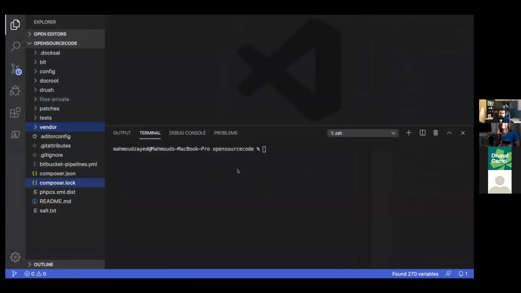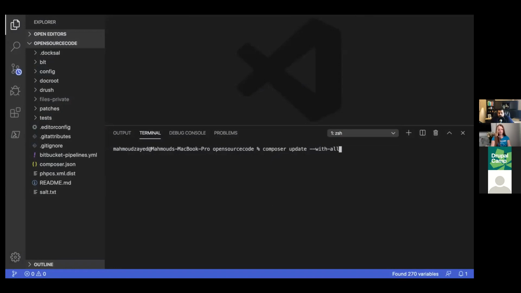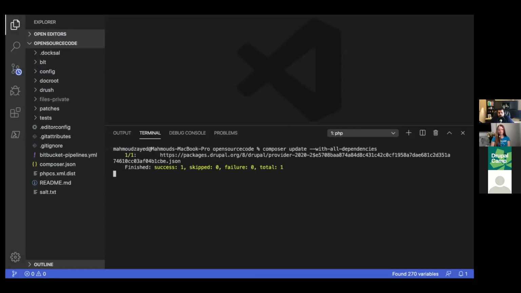The first step is to delete vendor and composer.log. Then we will need to run composer update --with-all-dependencies. By running this command, you will update all the modules you have on your project to the latest minor release for each project.